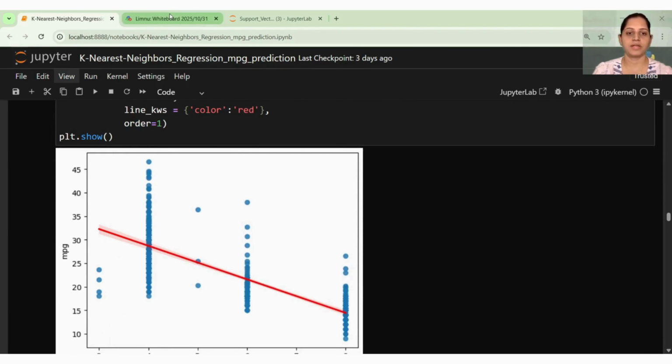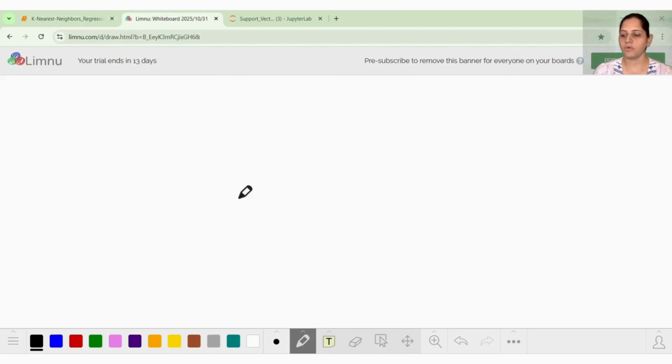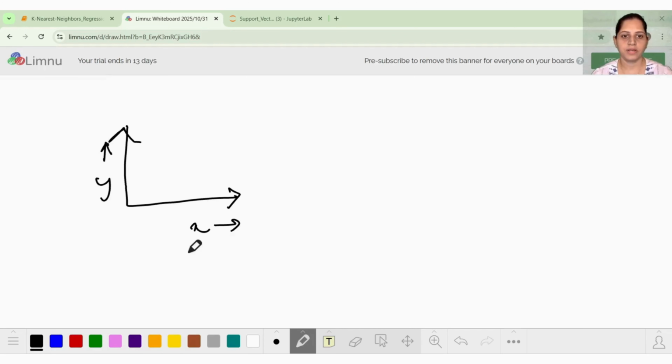And if I take you to the whiteboard, how it is positively and negatively correlated. If this is my regressor, this is my data set, this is my X, this is my Y. And here I have taken my cylinder, and here my MPG.